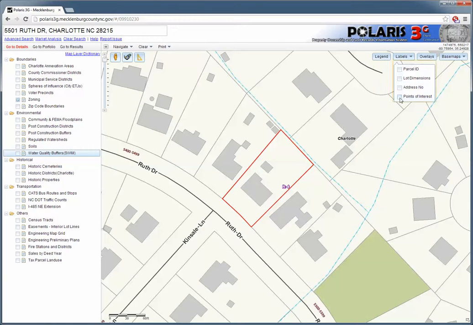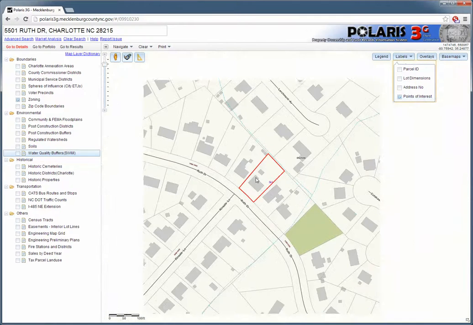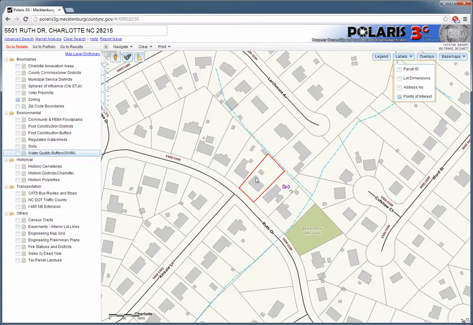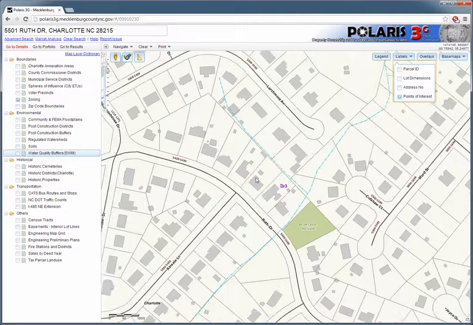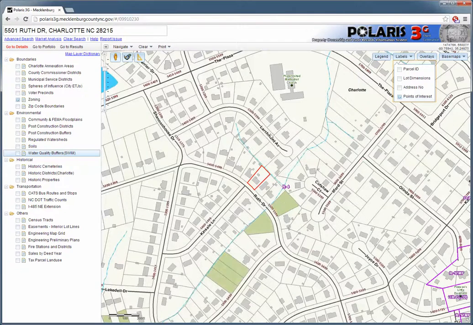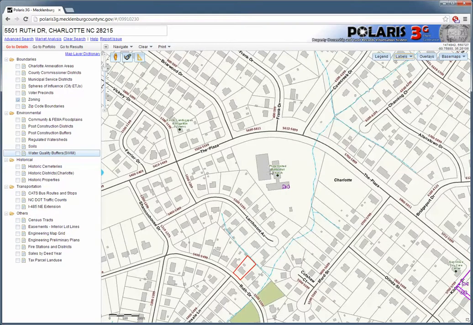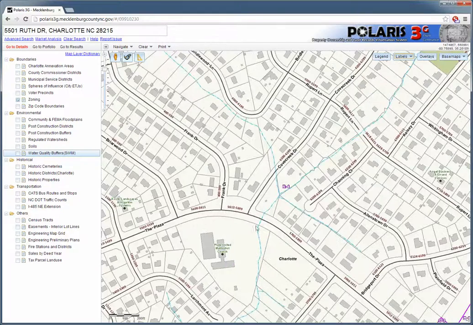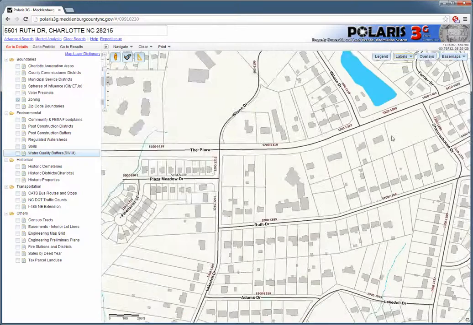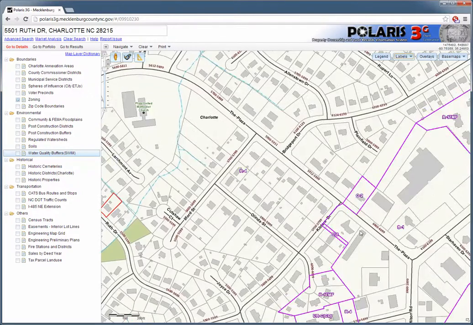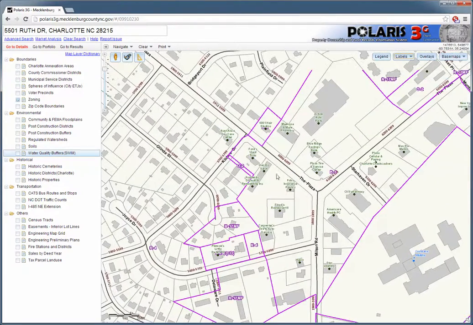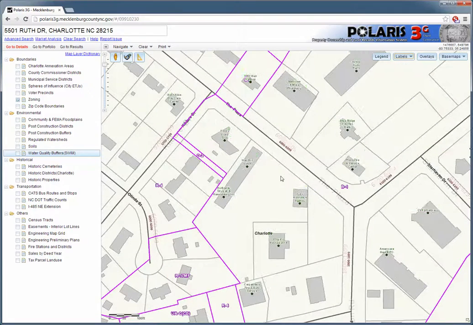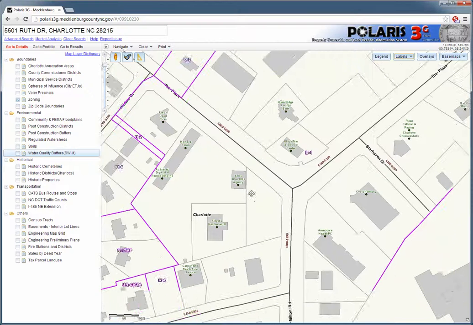You can also turn on what's called point of interest. And basically anything that's a library, a school, it could be a church, it could be a business, any landmark related thing. You can see here I've got Plaza United Methodist Church. I'm on a fairly residential road here, so you don't see a lot. Let me zoom down to an area here, and you can see a lot of different business entities are coming up in this intersection.